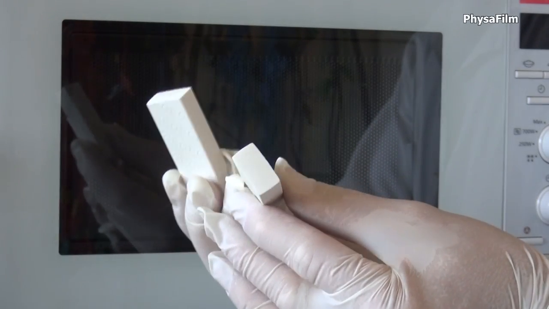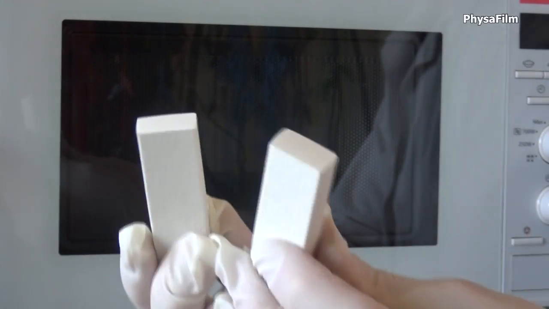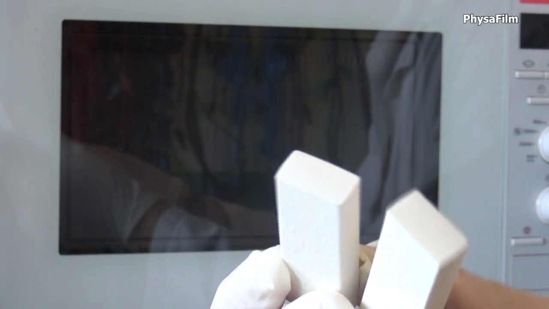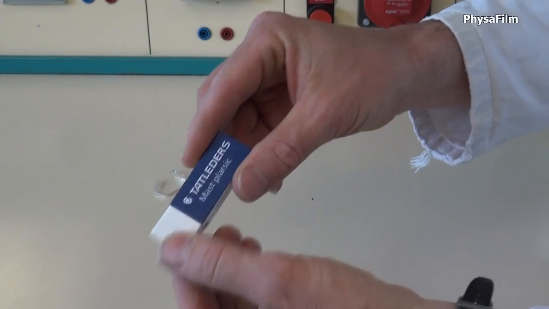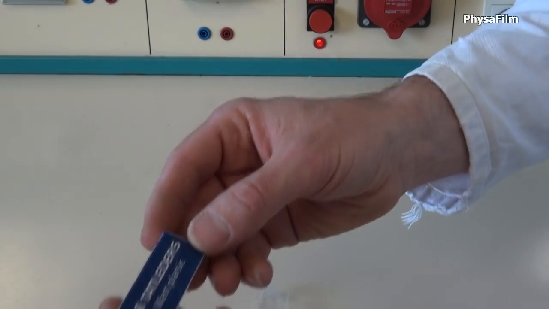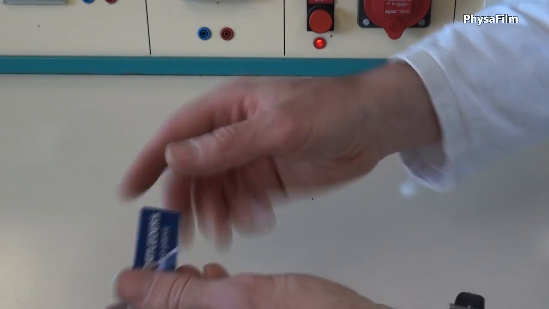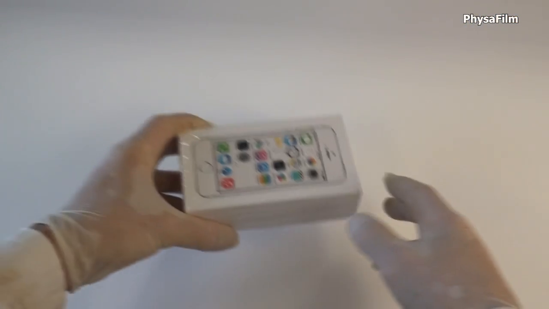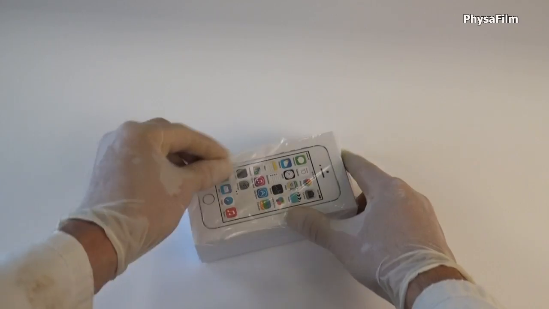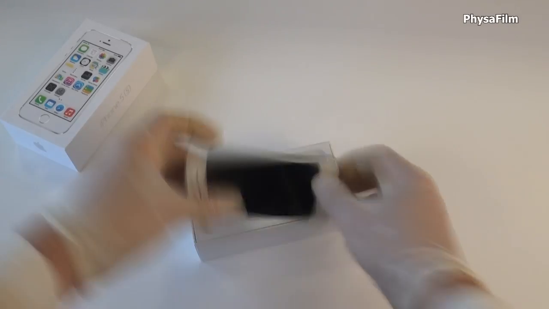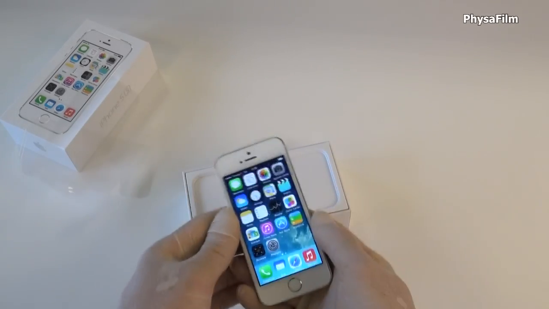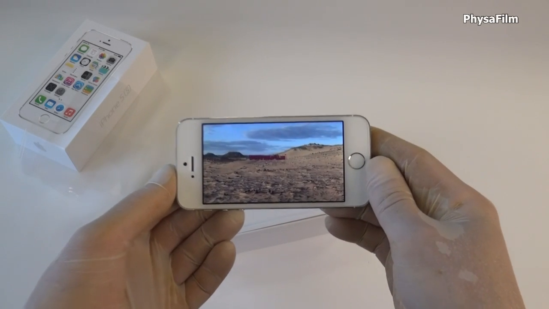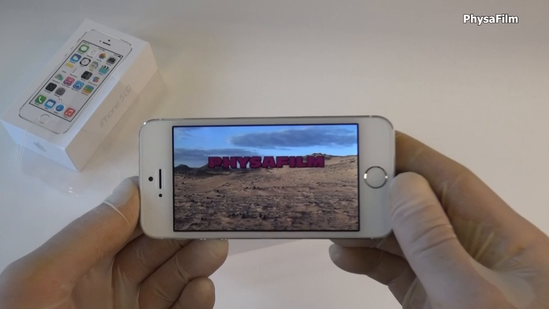We find and confirm that the oven's waves make it possible to restructure matter when they are produced in a coherent and orderly sequence. There is no real value in reconstructing simple, mundane objects, especially something as cheap as an eraser. It is financially more interesting to clone a technologically complex and particularly costly object such as an iPhone. We carefully unpack it. To perform the experiment in the best conditions, the device must be new so that it is not contaminated by foreign substances.